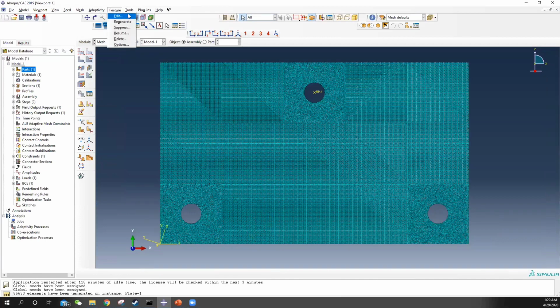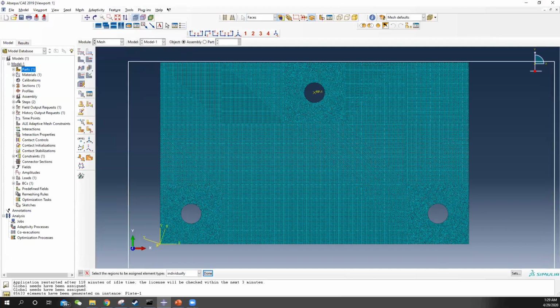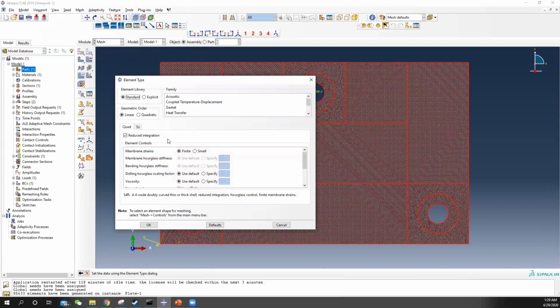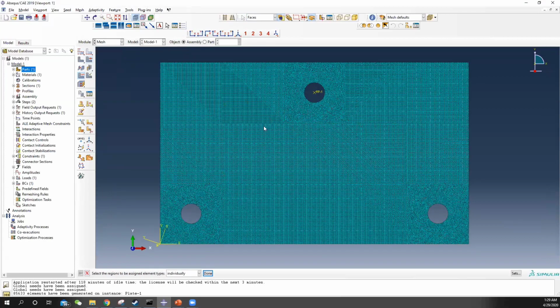And now in your tools, in your mesh element type, we have shell element reduce integration. So this is our element type.